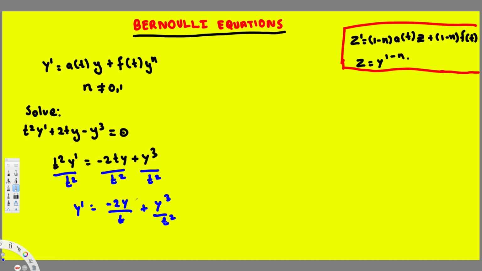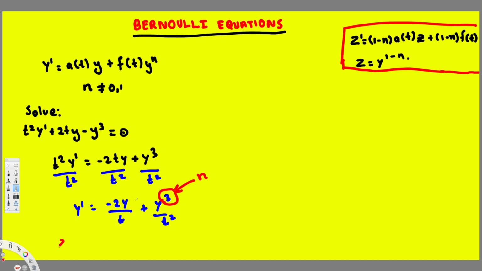And after that, what we have to do is bring this into this pattern, because if we bring this into this pattern, we can use the linear first order differential equation pattern to solve this equation. Now in order to do that, we have to pick an n value. The n value is basically this one, the highest power of y, that is our n value. So here n is 3. After we find the n, all we have to do is plug this n value in this equation and write everything in terms of z.